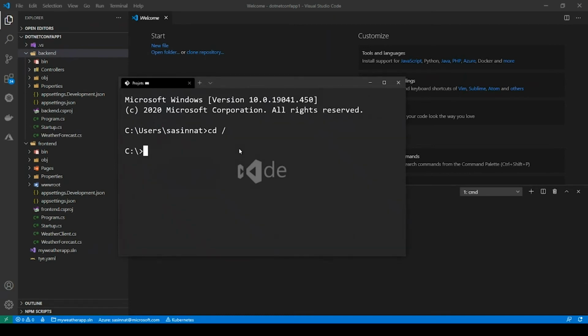So let me go ahead and create the .NET application, right? In order to create the application, you need to have Project Tye. So you can just install Project Tye with this particular command, dotnet tool install, and then Microsoft Tye. It's in pre-release mode. I think they will be releasing it by the end of March, which will be generally available.